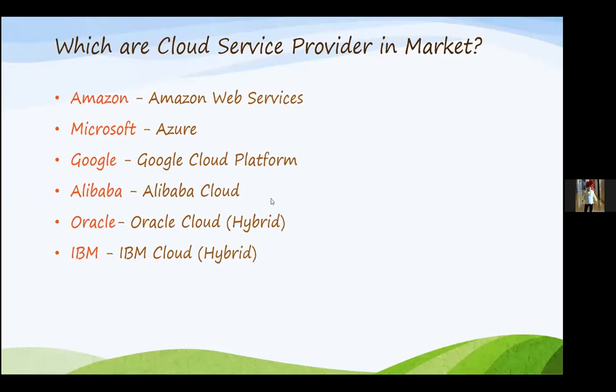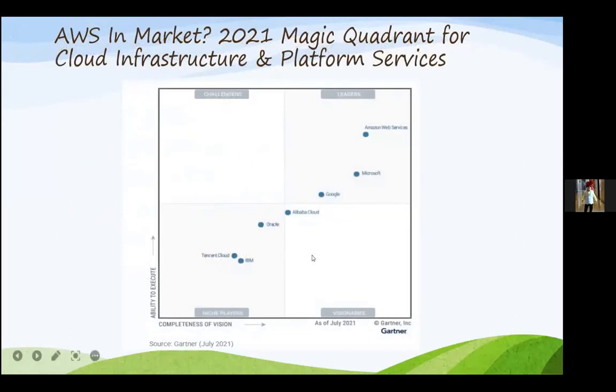Okay, so AWS, Microsoft's cloud is Azure, Google's cloud is Google Cloud Platform, Alibaba's is Alibaba Cloud, Oracle's is Oracle Cloud, IBM's is IBM Cloud. Hope you got my point. Now, sir, why are you focusing on Amazon only? Lots of clouds are there, Google is also there, still you are doing Amazon. There is a reason behind that.